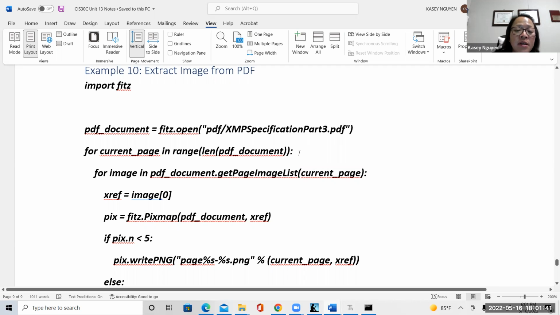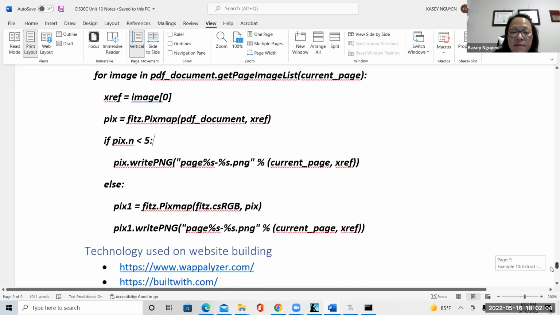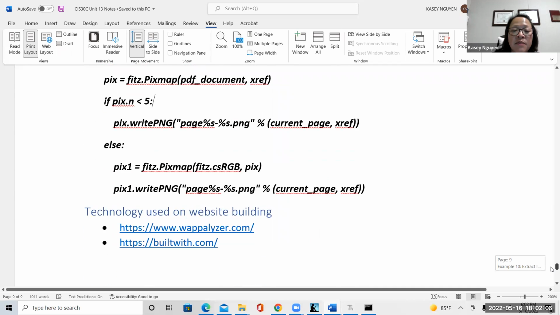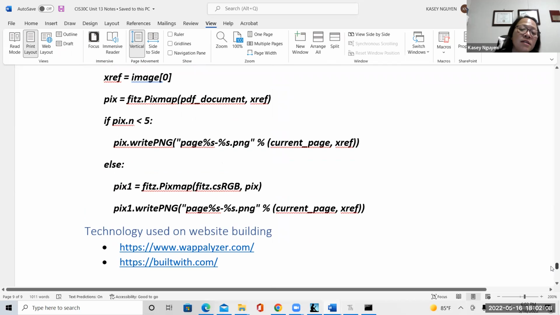Then it would go through the document. It's going to use get page image list, so it's going to look at which page would have the image. And then it's going to access the first image. Then it's going to be able to give you the page information.